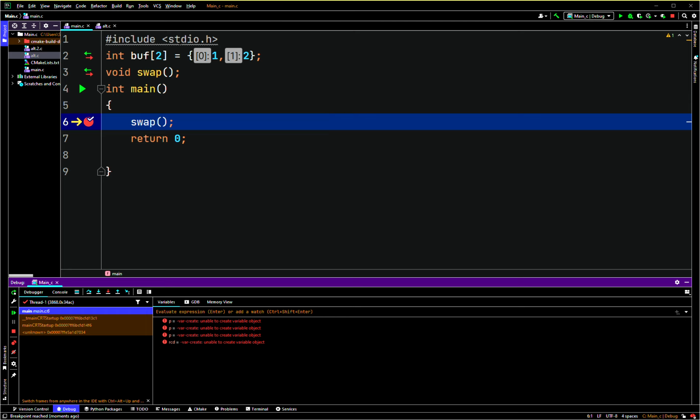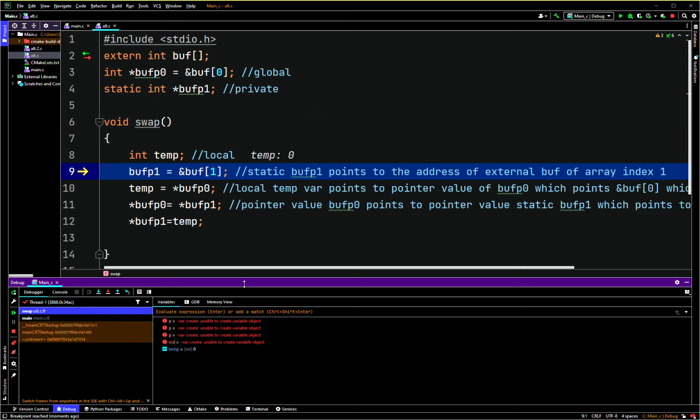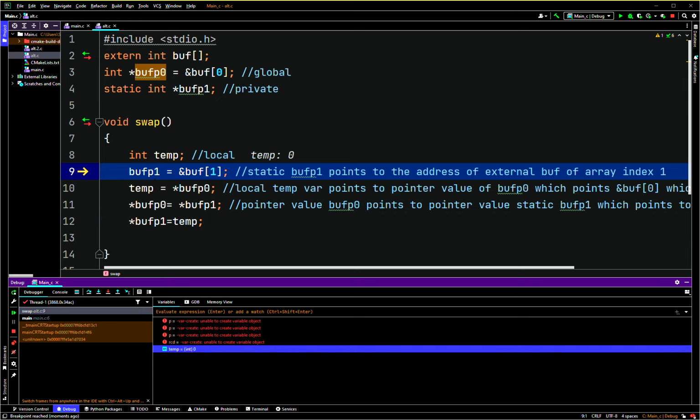It's not even showing buff. We have temp, and buff p1 points to the address of buff1. This isn't going to do anything here, because that's the thing with C, it doesn't show globals in the debugger. The GNU GCC compiler doesn't keep track of it.